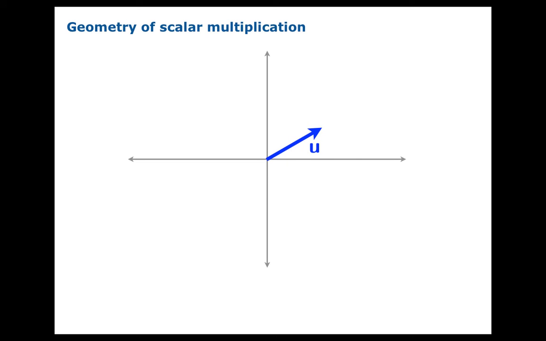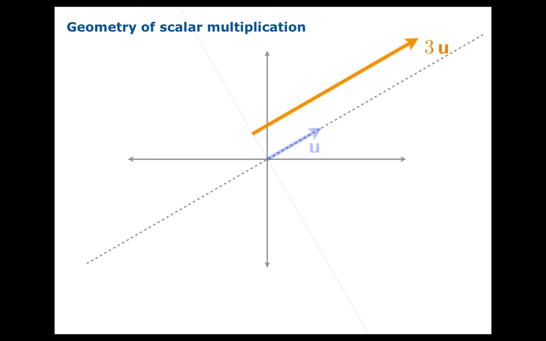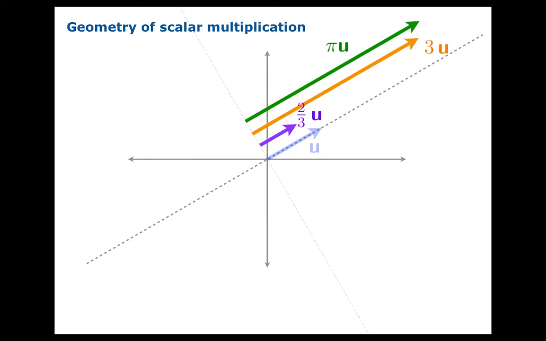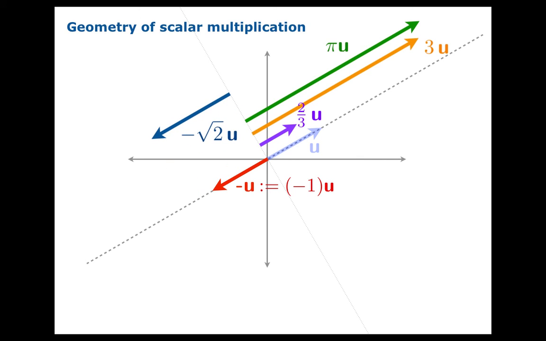Scaling is a way of taking vectors and increasing or decreasing the length, possibly even flipping it in the same direction. Here's a vector u. We look at 3u — that's tripling the vector. There's pi times u, which is a little bit longer than 3u, pi being about 3.14. Here's two-thirds u — not surprisingly that's smaller, scaling by about 0.67. Now, negative u — technically we're really scaling by negative 1. That would negate each component, giving a vector of the same length pointing exactly the opposite direction. If you multiply by negative root 2, root 2 being about 1.4 means the vector is about 40% longer, and because we're multiplying by a negative number, the vector is also flipped.